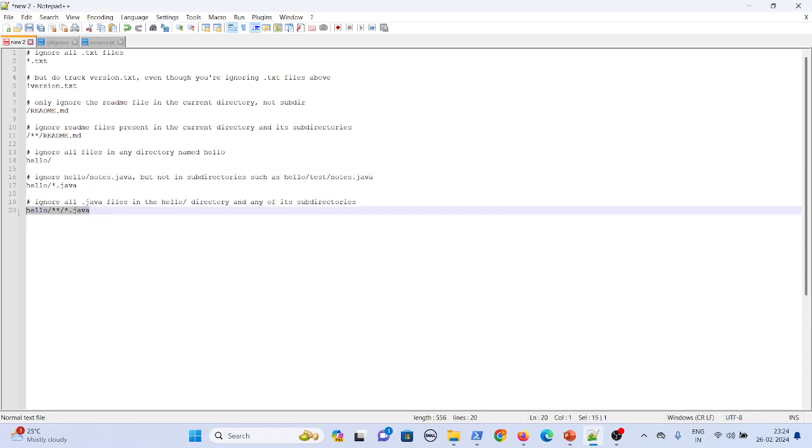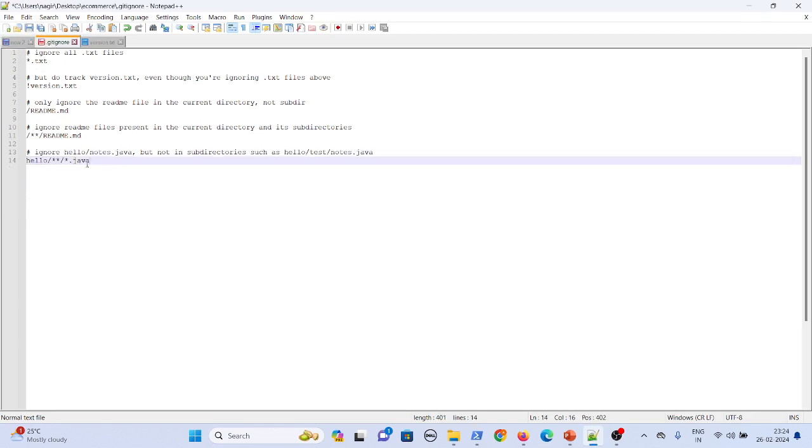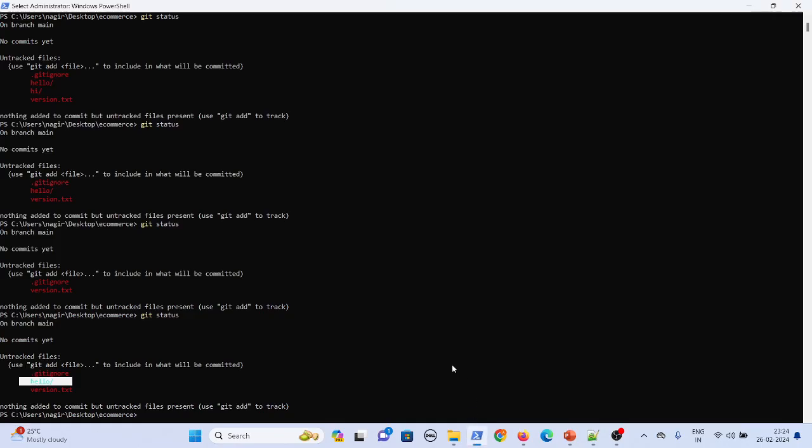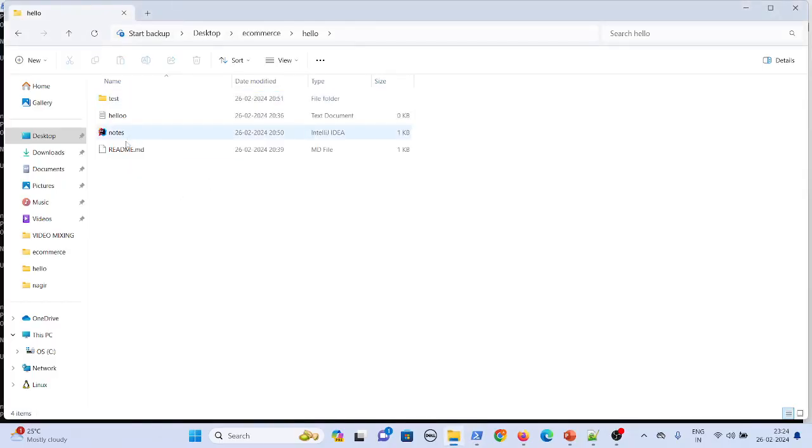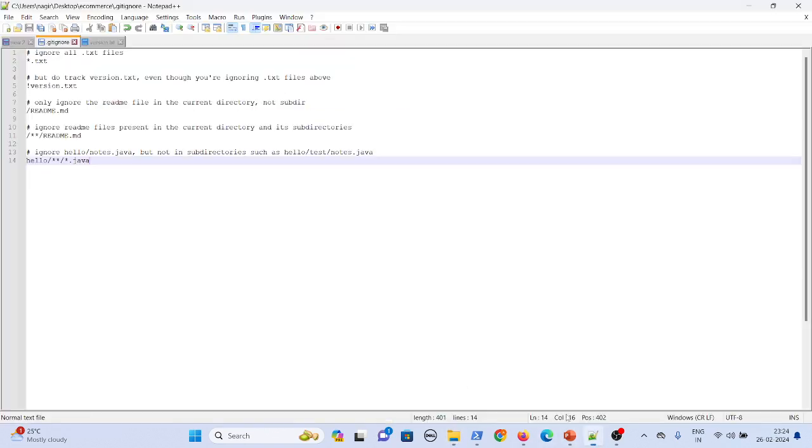Okay, like if you add this line, let me add this. Now, if I add this line, what happens is readme.md was already ignored, hello was already ignored, notes.java was already ignored. If you go to the test directory, this notes.java also will get ignored now because I have included subdirectories as well.